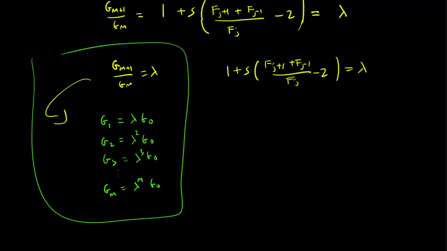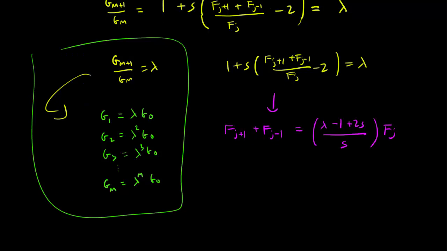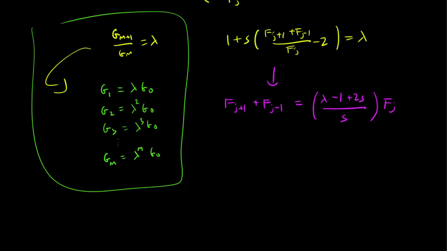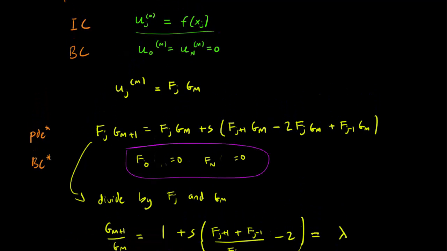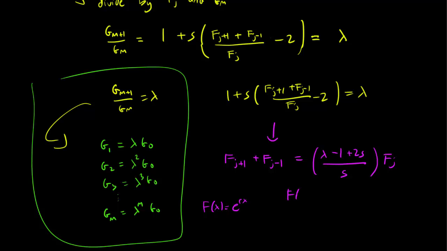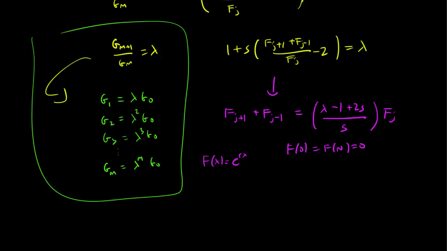The other equation is a lot more interesting. We can rewrite it to look like this. This looks a bit more familiar. And let's recall what we did to solve the eigenvalue problem for the continuous case. Remember, we had this substitution, f(x) equals e to the rx. So let's try to do something similar. We should include the boundary conditions too. f_0 equals f_n equals 0. So remember that for the continuous case, we had this f(x) equals e to the rx term. For these boundary conditions, we had the imaginary r's. We only had the cos and sin.